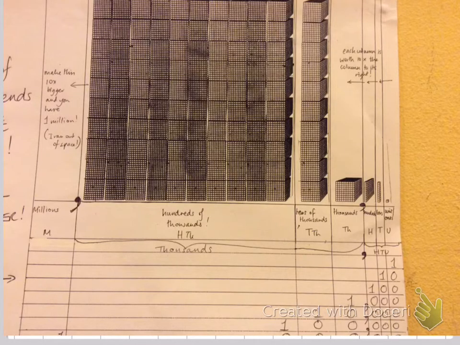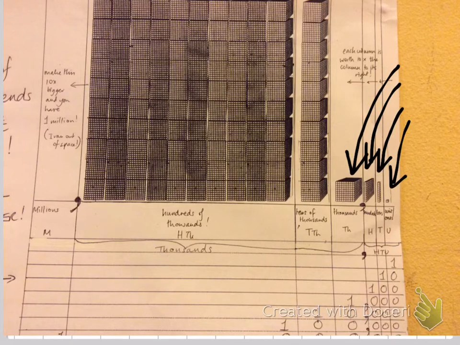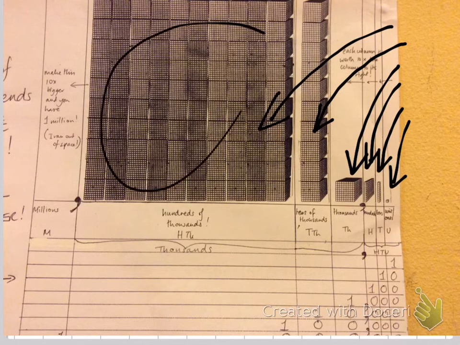On this drawing here, here's our titchy little unit. 10 of those make a 10. 10 tens make 100. 10 hundreds make 1,000. That was the red block that you just saw. If we were to stack up 10 of those, you would get 10,000. And if we were to put 10 of these 10,000s side by side, you would get 100,000. I can't even contemplate doing a million, but basically a million would be 10 of these stacked up one behind the other, and that would go into this column here.